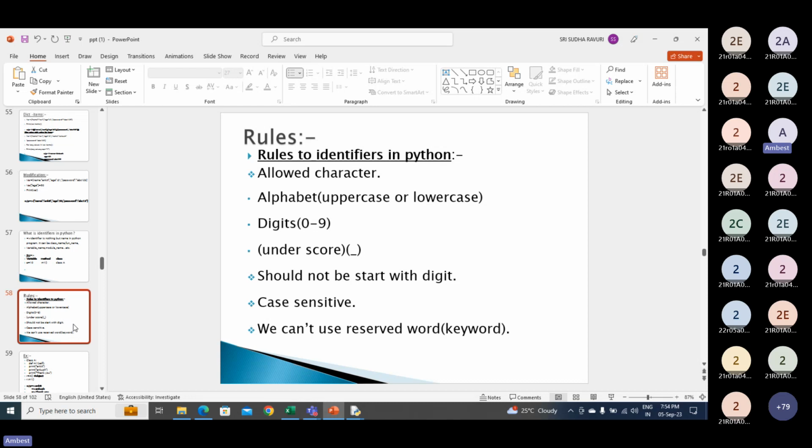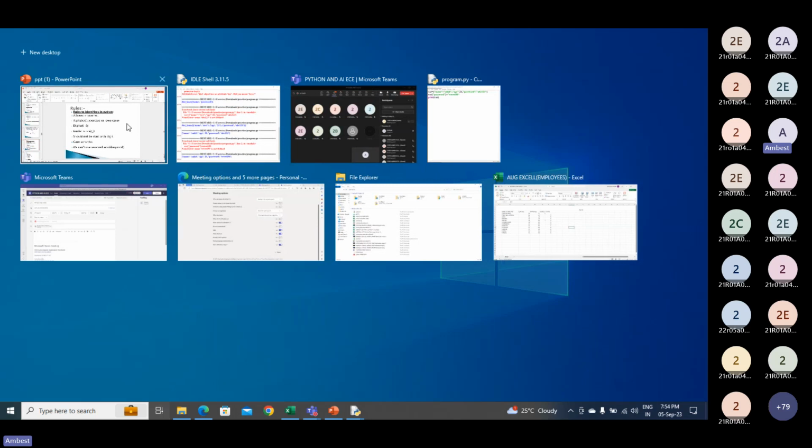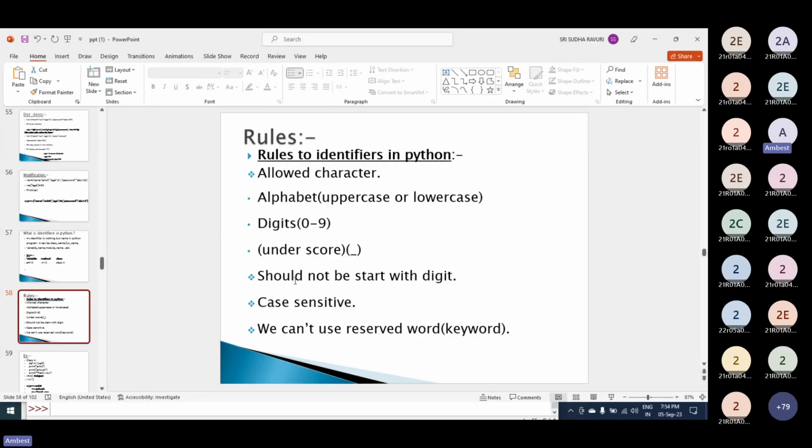Identifiers can start with only an underscore, uppercase or lowercase character, and should not start with any sort of digit. If we start it with a digit, we'll be getting an error.